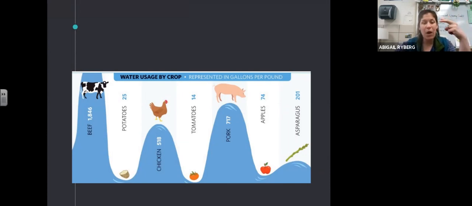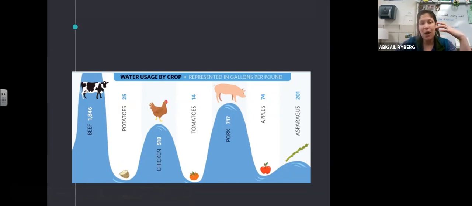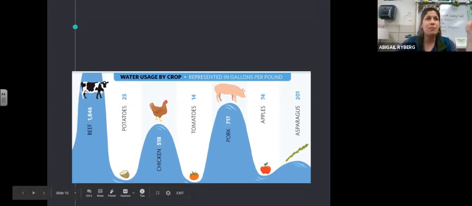I think it's really important to notice that the food that we eat, the stuff that we buy, all use very different amounts of water. If you look at this image, I call it thirsty. You can see how thirsty beef is. For us to be able to produce a hamburger, it takes way more water than a potato, even way more water than chicken. This is representing the amount of water needed to grow or raise these foods. But you'll notice how heavy the meat is. This is one major downfall of eating a lot of meat in our diet, is that it just requires so much clean water.